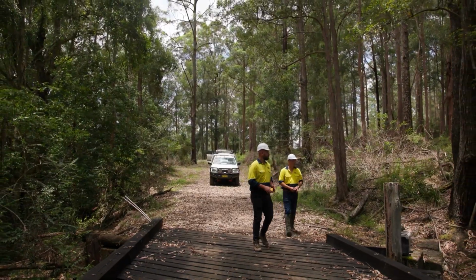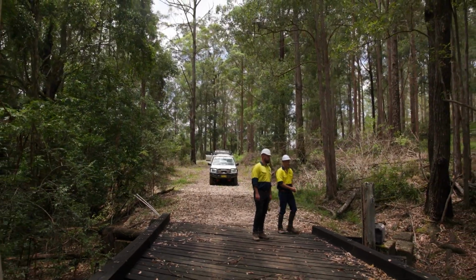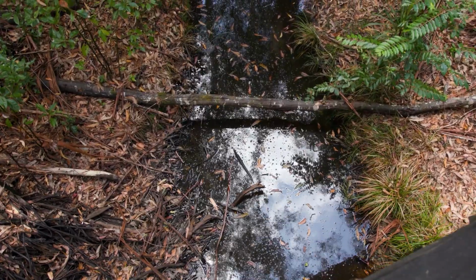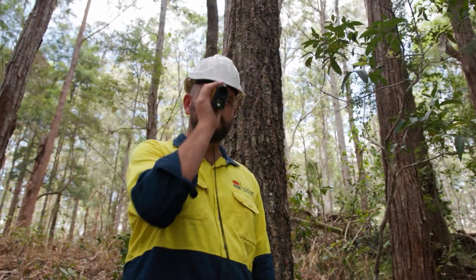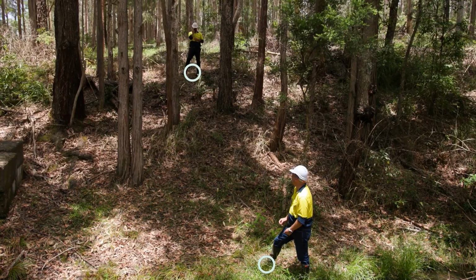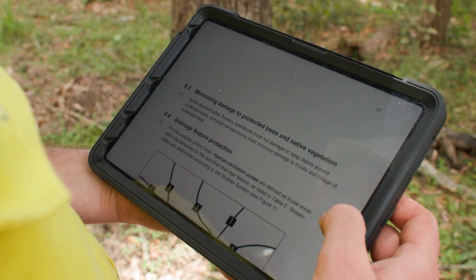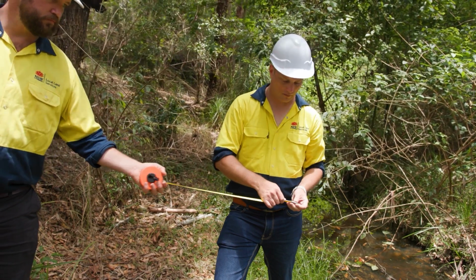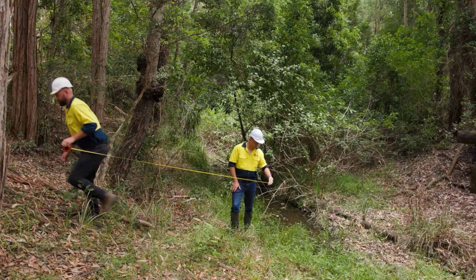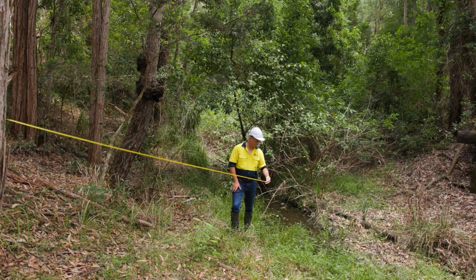Across most drainage features, the area adjacent to it is a riparian exclusion zone. They are measured from the top of the defined bank of the drainage line or stream for the distance specified in the Private Native Forestry Code, also known as the PNF Code. Where there is no defined bank, the exclusion zone is measured from the edge of the channel of the drainage feature.